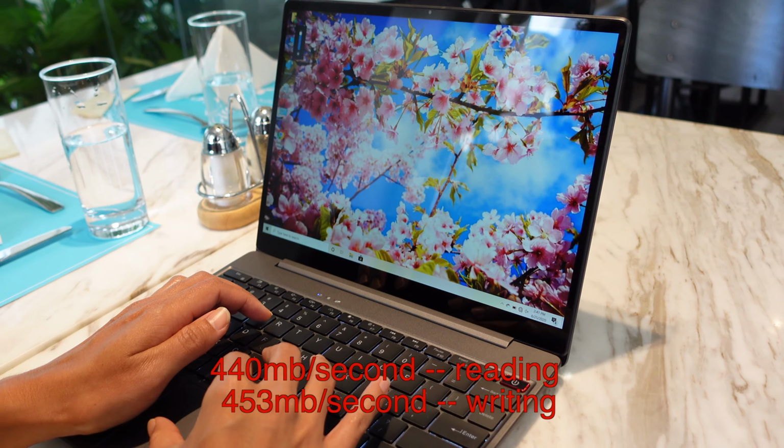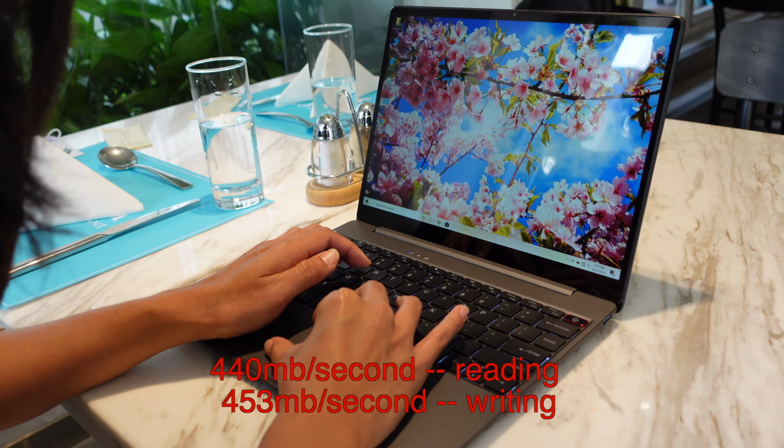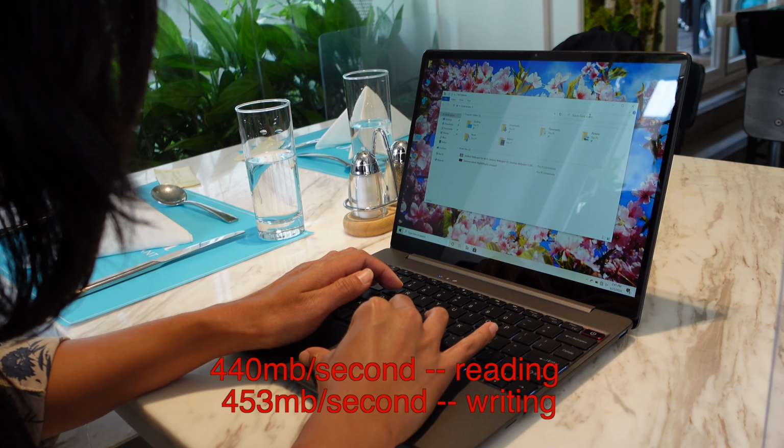So there's 8 gigs of RAM in here with 256 gigs of internal storage. There's a Kingston drive, so it's not the fastest storage around. So don't expect super fast read or write speeds. In terms of reading, you can expect 440 megabytes per second and writing 453 megabytes per second. So, nothing amazing, but it's not frustratingly slow.